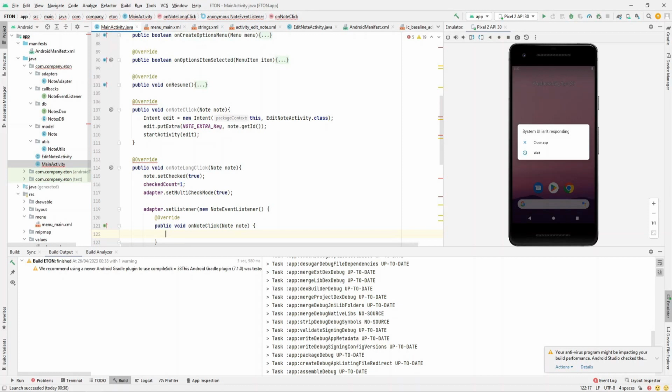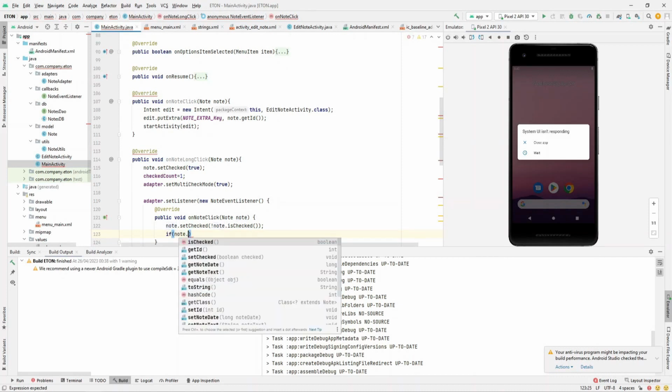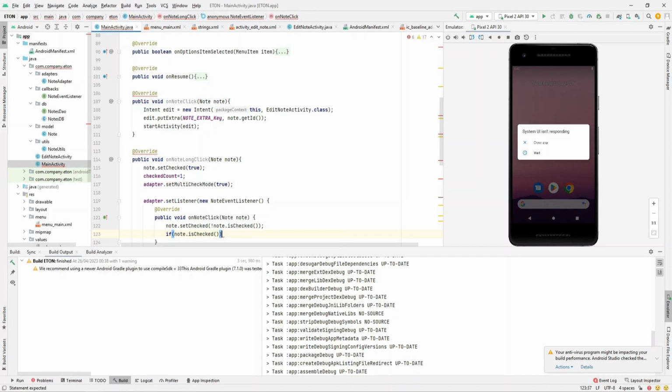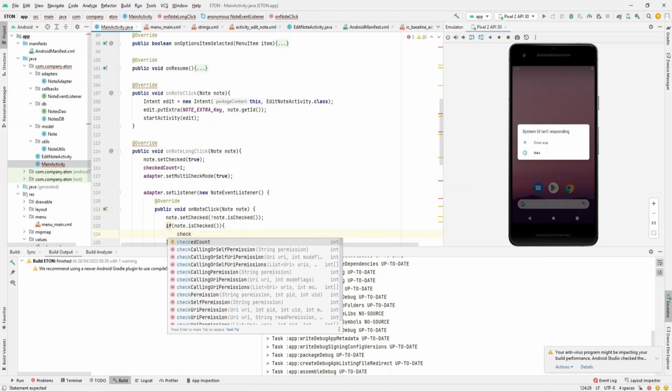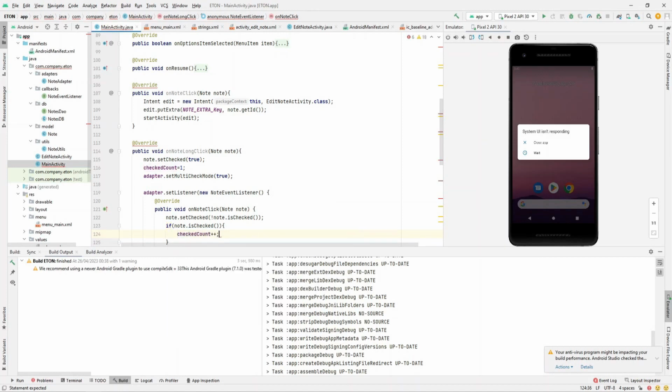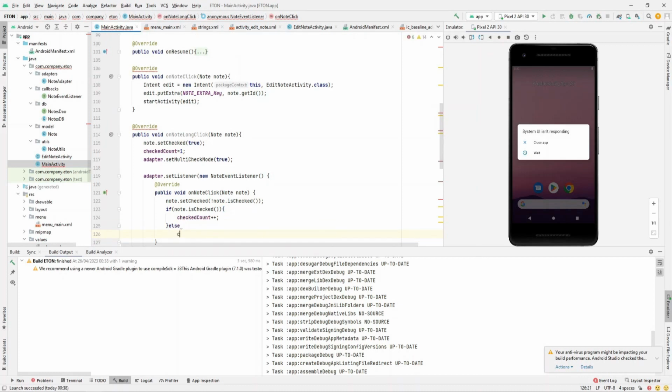Okay, in here checked count plus plus, and else just checked count minus minus.